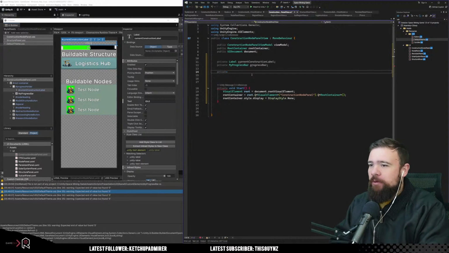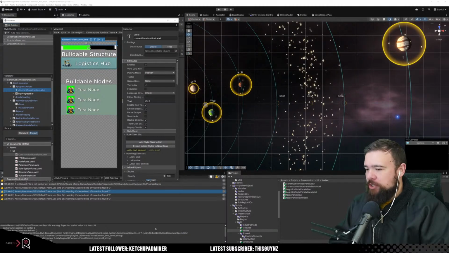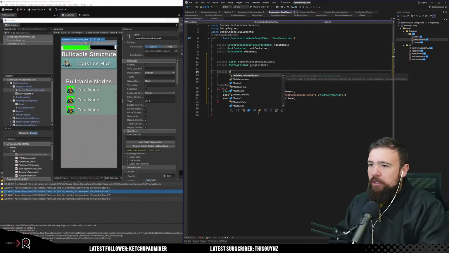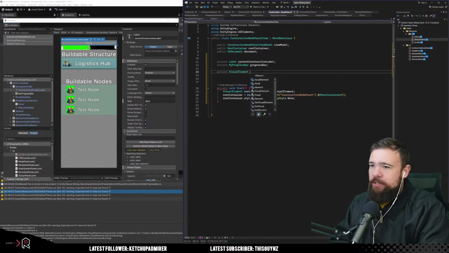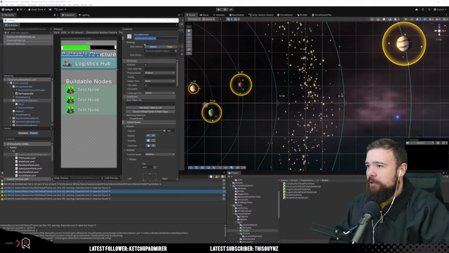So for now, what I'm going to get is private. And I'm going to grab this bold structure button, which is just a visual element that I created, right? So visual element, bold. Now I don't like doing this. I'm going to copy this instead.